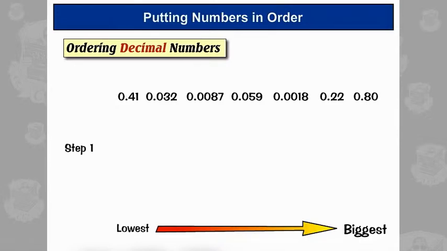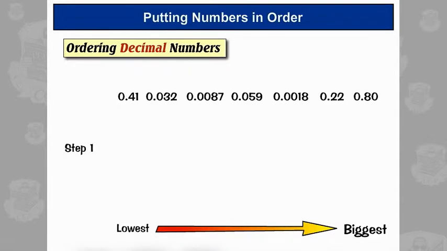But with decimals, you want to group based on the number of zeros that are at the start. Because the more zeros there are, the smaller the number is. So here we've got 2 zeros, so this number is smaller than this one, which only has 1 zero, and this number is going to be smaller than this one, which actually doesn't have any zeros past the decimal point.